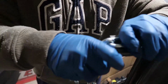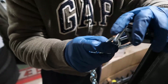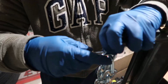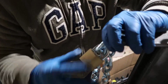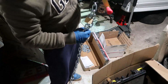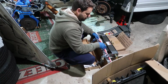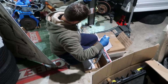So what I found is I just need to put something here to support this to be sure it's not going to move. It could even be a zip tie, but I don't quite trust my life on a zip tie, so I'm going to put a lock in one. I don't know where my other lock is. I had a couple. This is going to prevent this here from moving out. And even if it does, it's going to move out one and that's it, right? This is not required, it's not in the instructions or anything, but just looking at this, it feels a little safer to do that.